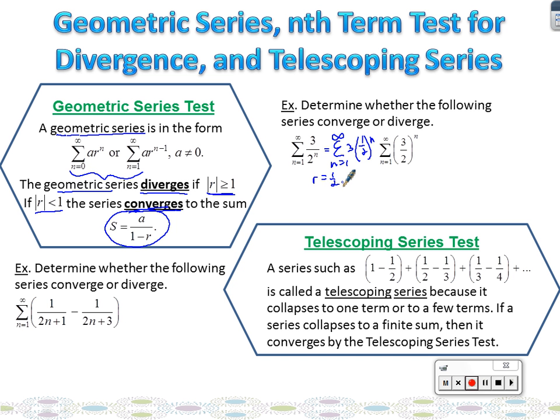And so since our r value is 1/2, we refer to our geometric series test, and we see that that value is less than 1. So this is less than 1. So therefore, these 3 dots are a mathematical symbol for therefore. You don't have to write that, but when you see me doing that, that's what it is. Therefore, this series converges by the geometric series test.